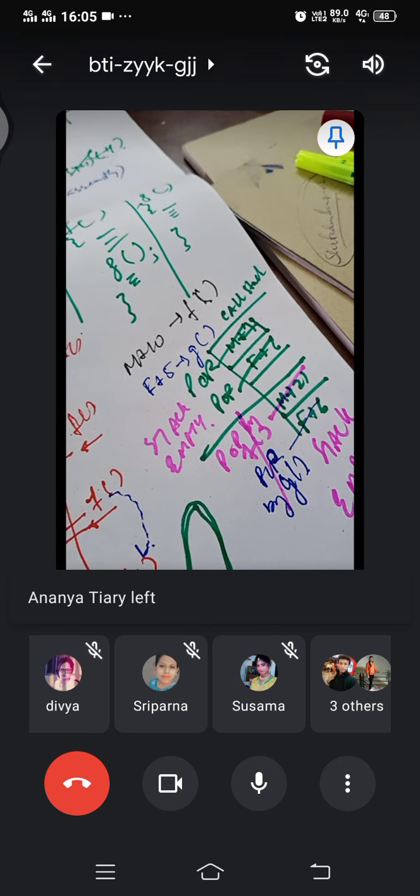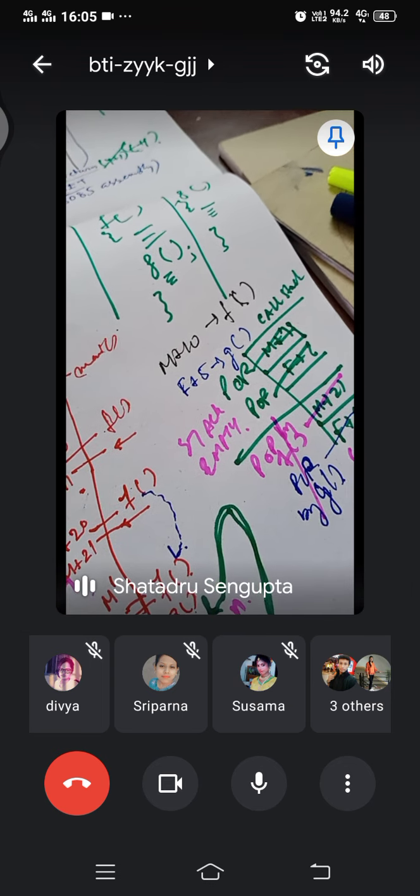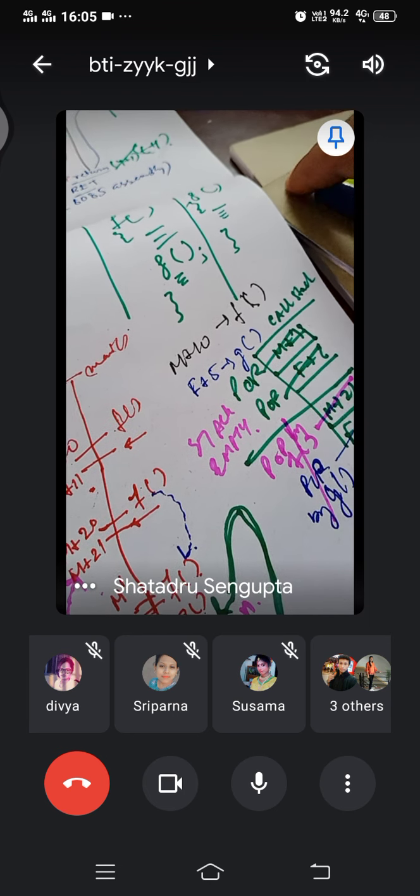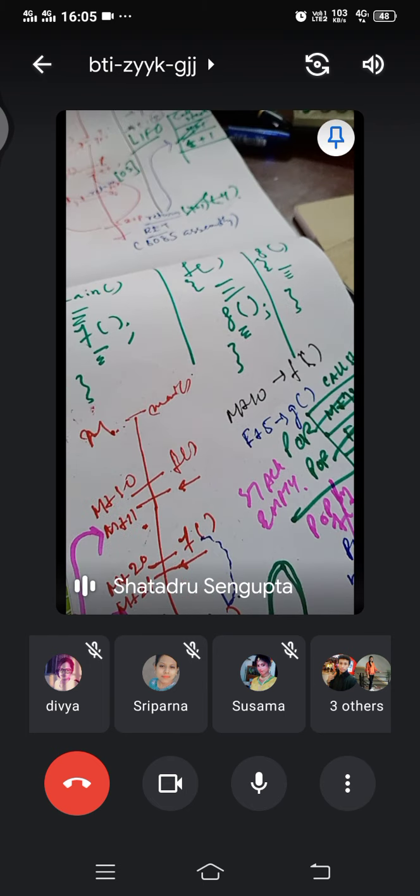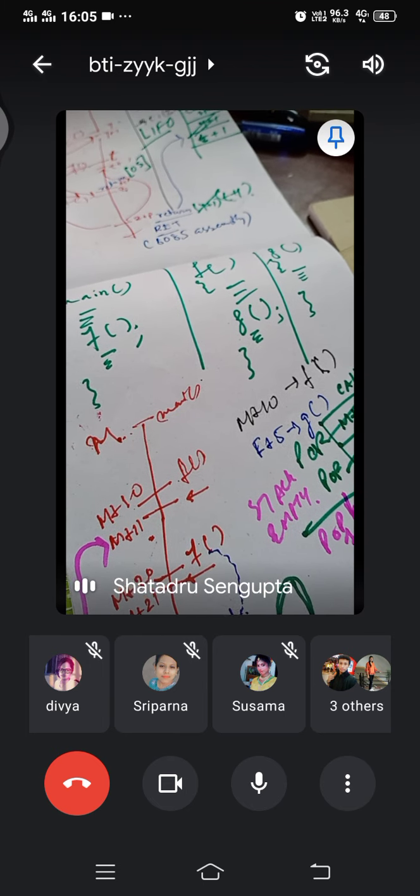Now not just that, there is something else that you must note. You have got already the concept of the memory registers.